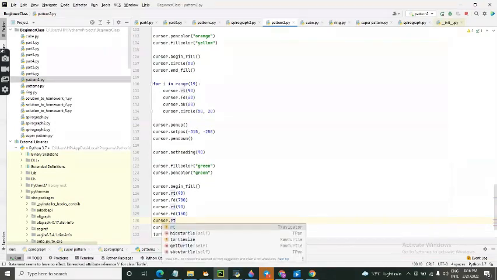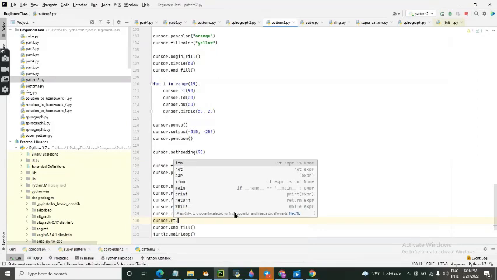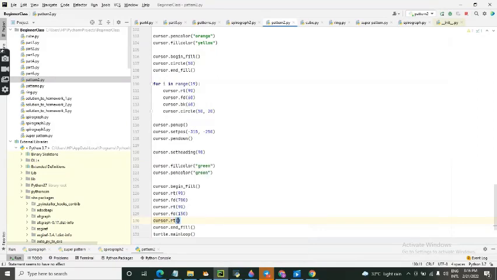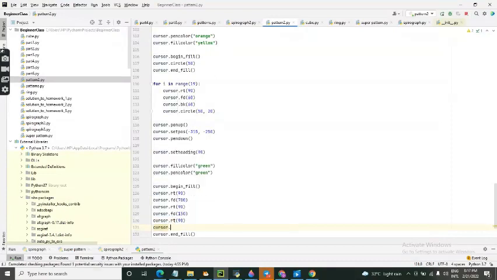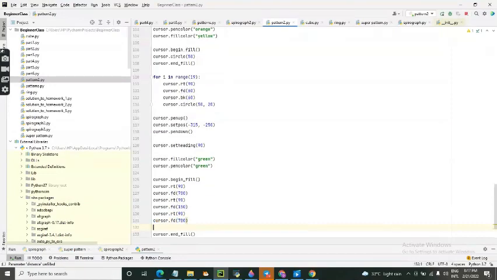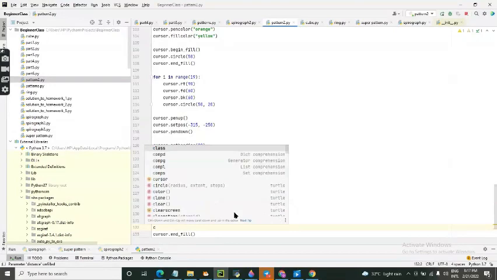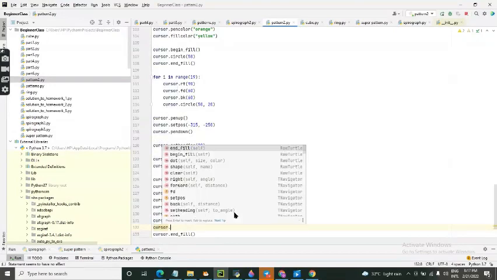We moved right, then forward, then right and forward, then right by 90 degrees, then forward by 700. Keep doing this 4 times.